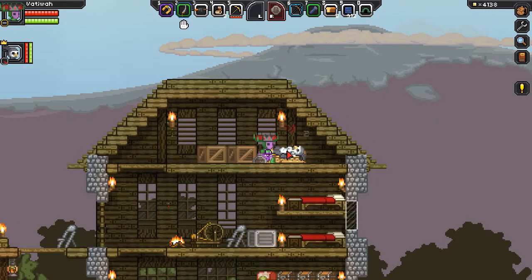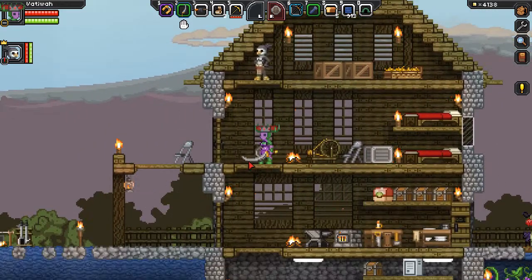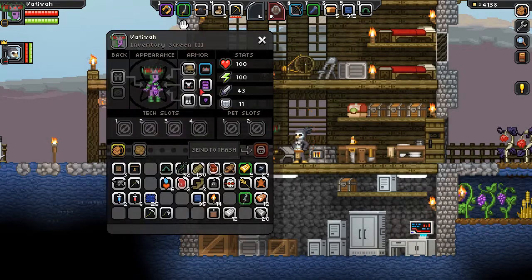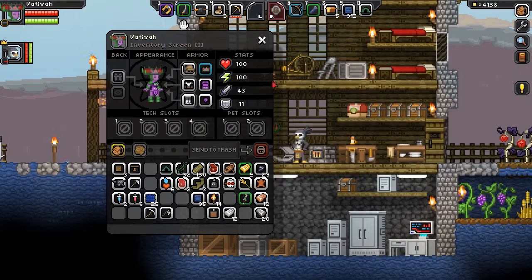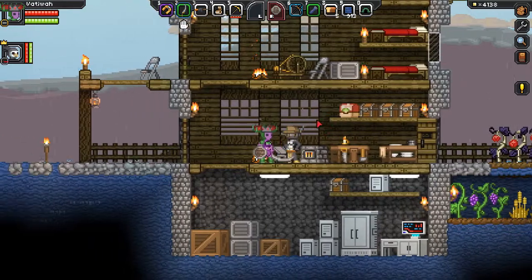Oh, hey. Okay, so we've been doing a lot in this game, and mostly exploring other planets. And I think we left off with just mostly copper armor. And we kind of got an upgrade. As you can see, we got silver armor and some snow infantry gear. That's right. And some weapons as well that we found, which is cool.